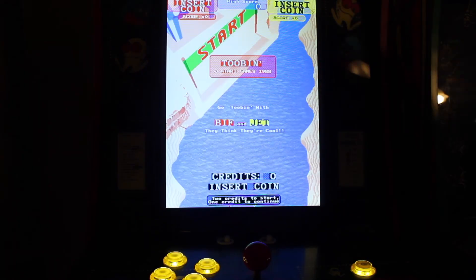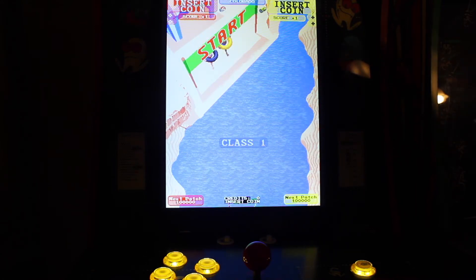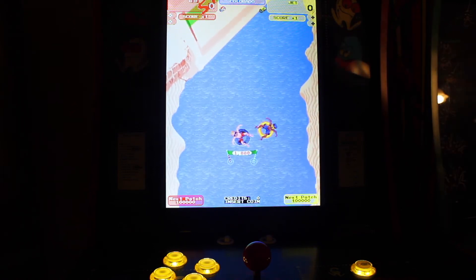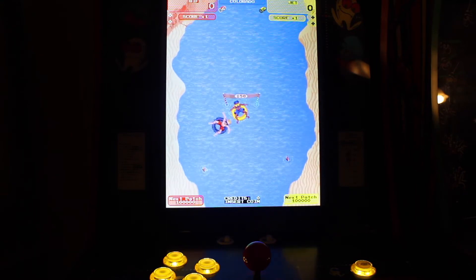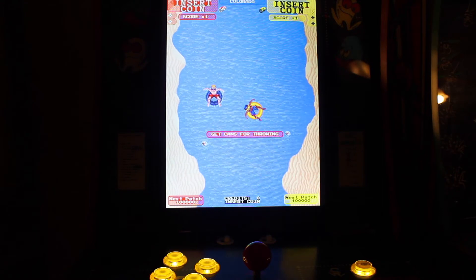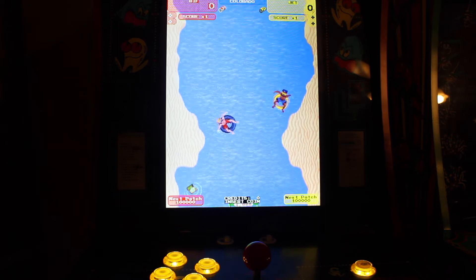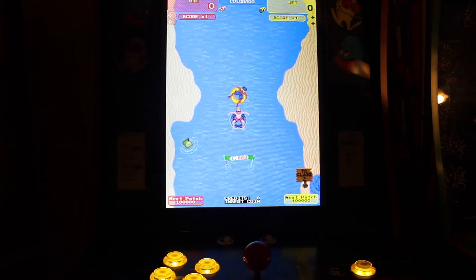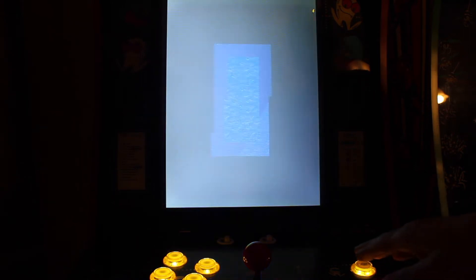Just a quick video here. So you think you're all set and ready to go, but then you see Midway releases their legacy cabinet for Arcade1Up. You say, hey, I like some of those games, but I got it covered — I got my cabinet, I'm good to go. But you may have forgot to put the Tube ROM on there, so you grab your Tube ROM and throw it down on your Raspberry Pi and start your game.